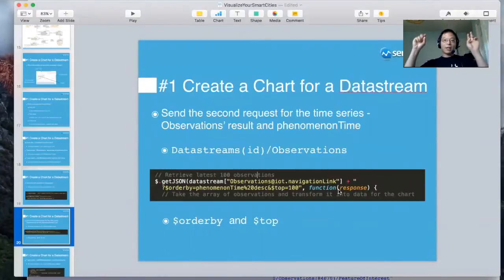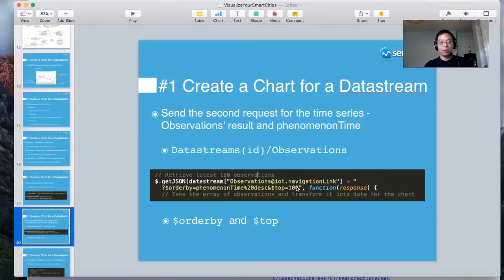Okay, so after you follow the link, he adds some query parameters. Hopefully you can see now what I mean when I say the code example allows you to understand the SensorThings API. So you have that link, and then you can do some queries. In this case, you want to order by phenomenon time in descending order. Every server might define the order in different ways. They might define the order by ID, ascending or descending, or by phenomenon time or anything else. So in this case, just make sure what you get is ordered by time for the time series.